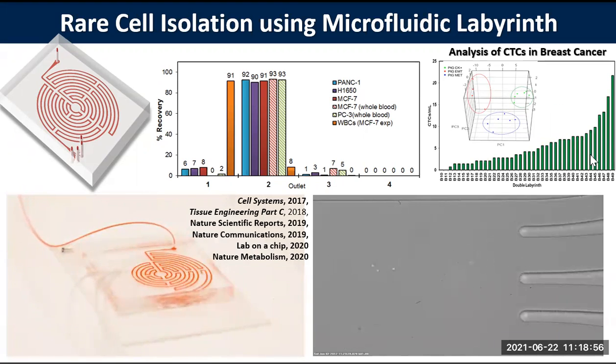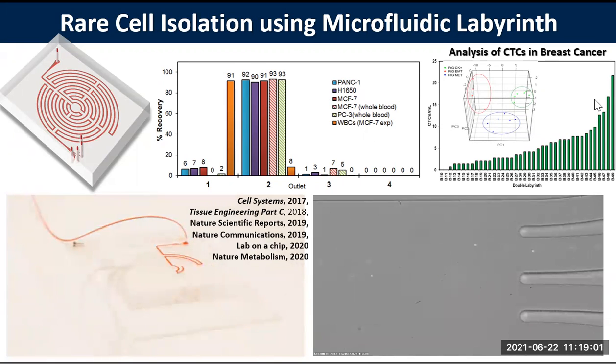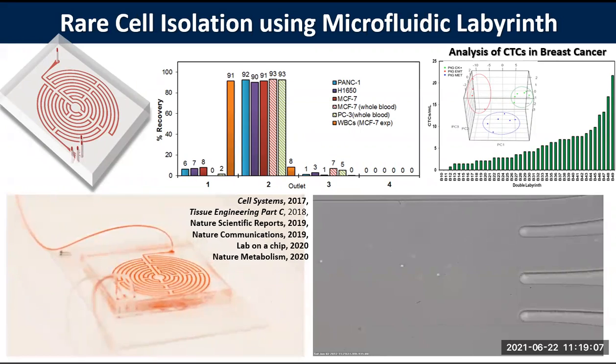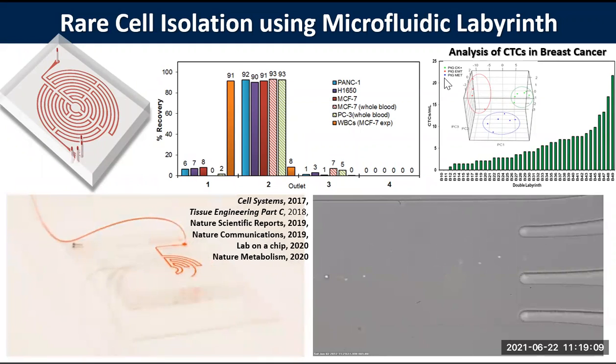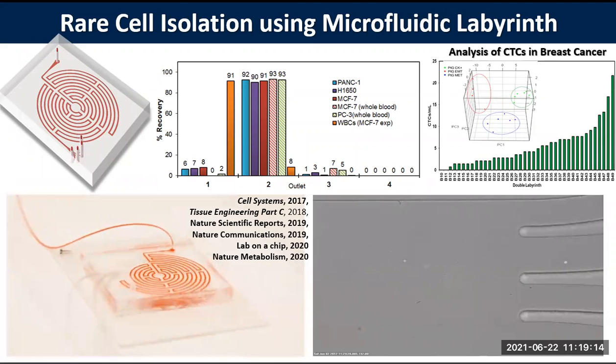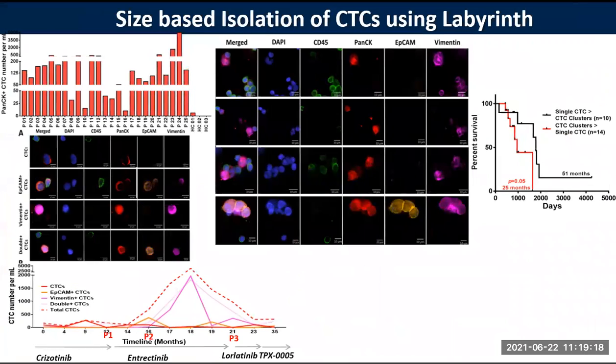And here is a demonstration of CTCs that are isolated from different breast cancer patients. We are not only able to isolate the cells, but these cells are live. So you can sort these cells into single cell suspension using a Fluidigm C1 machine or some other workflow, and then you could analyze them at a single cell level. Today I'm going to present two different workflows.